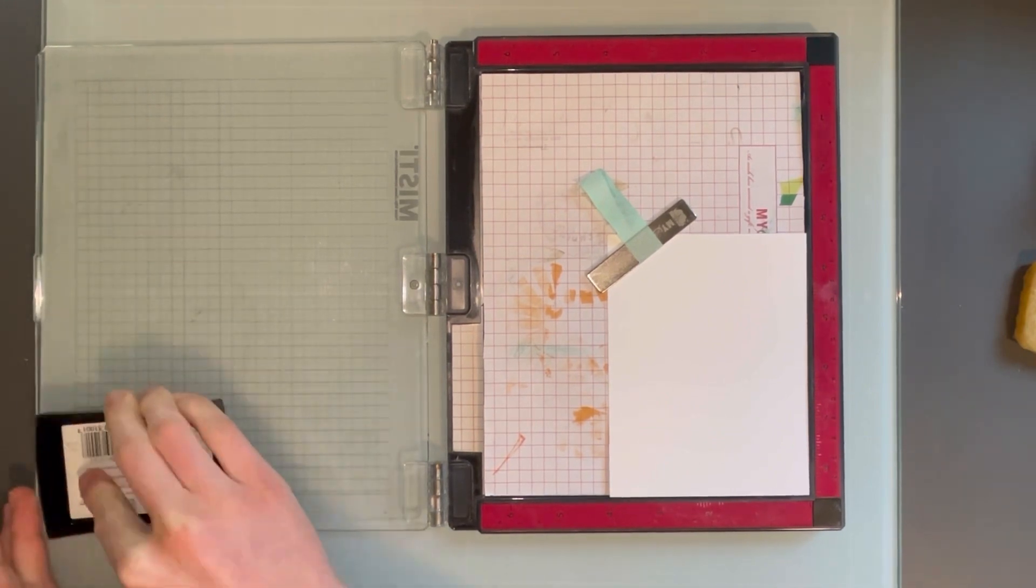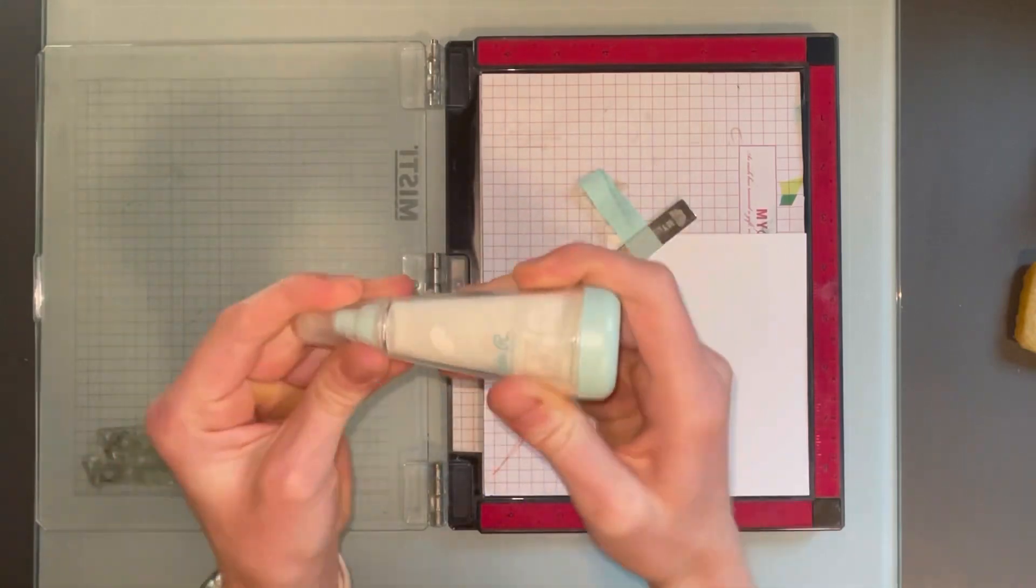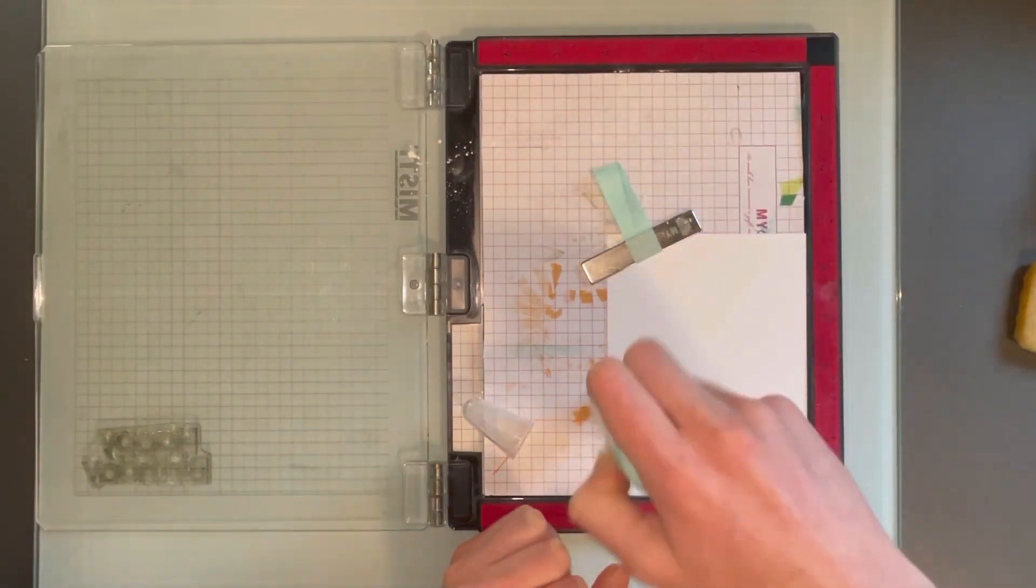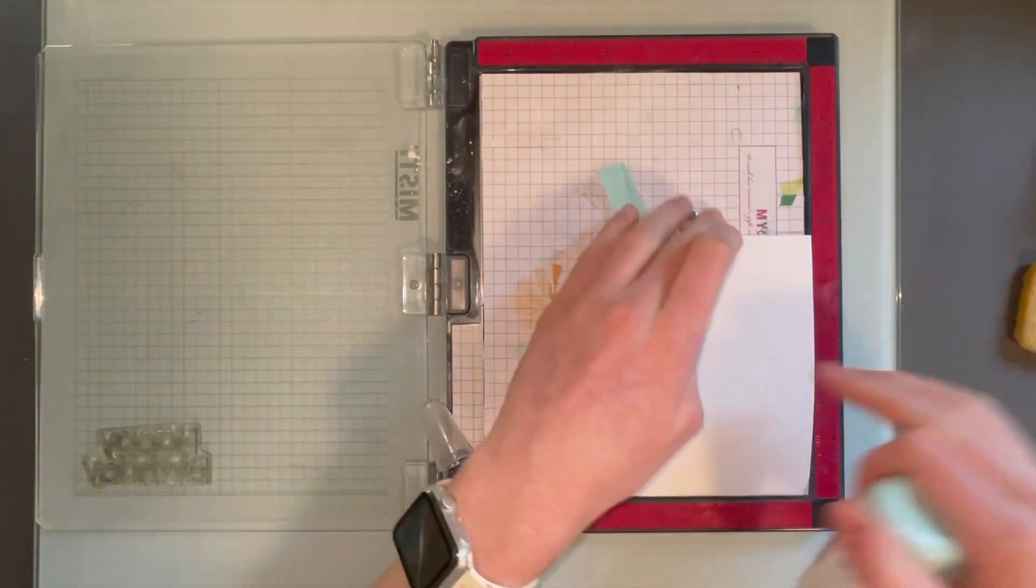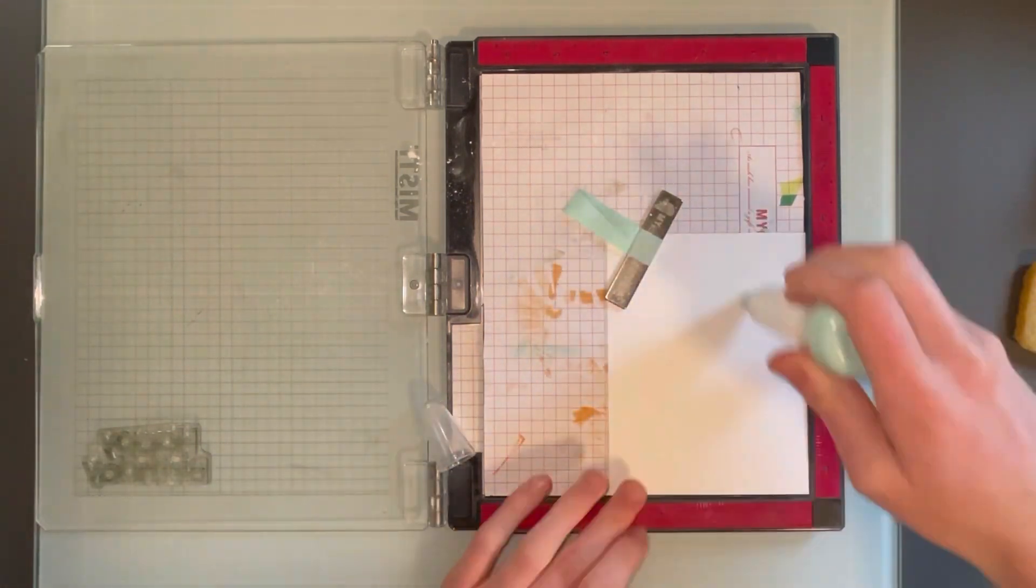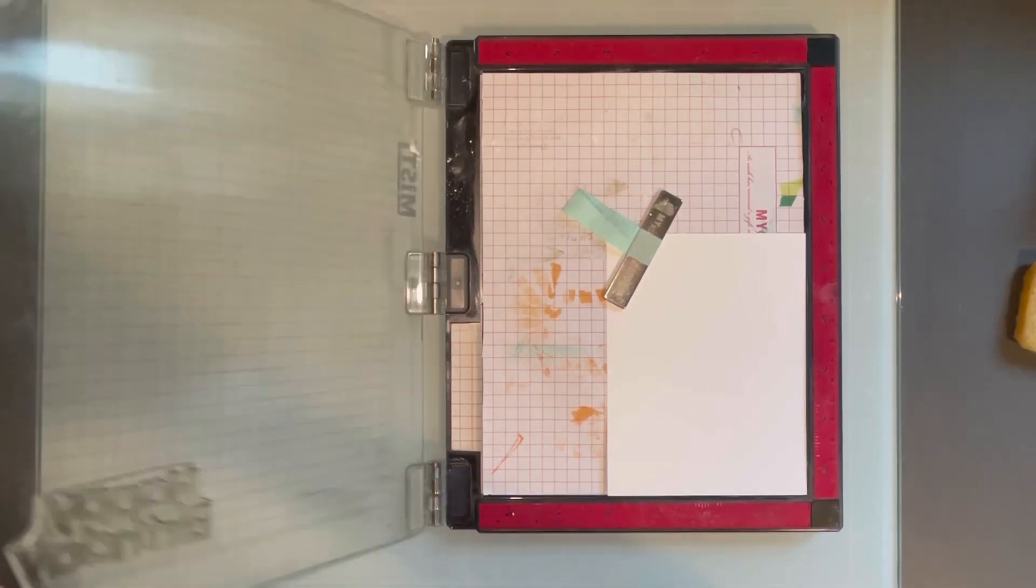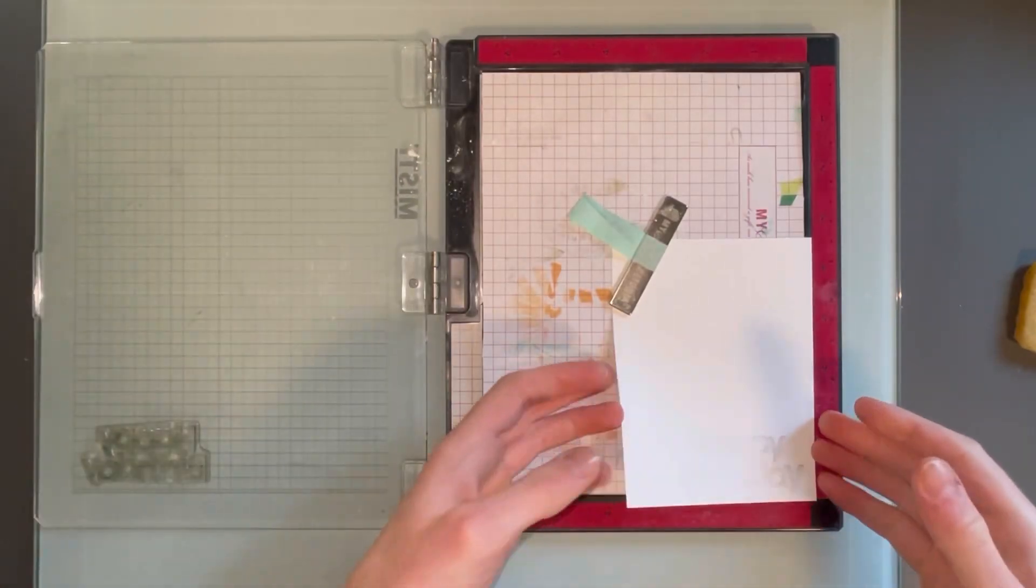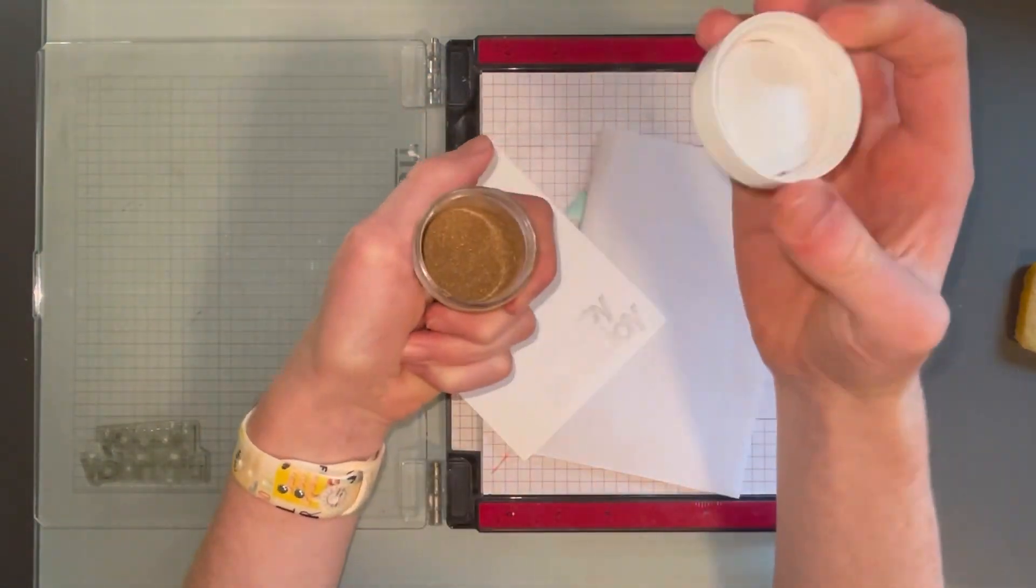Next, I'm using Versamark ink. This is a clear sticky ink. It is a pigment ink, so it sits on top of the paper. Again, I will explain this more in a future video. First, I'm going to anti-static powder my paper. So I'm just using this anti-static powder tool. There are plenty on the market. They're not super expensive. They just help get any static off so embossing powder won't go anywhere else besides where you want it. So I just stamped this.